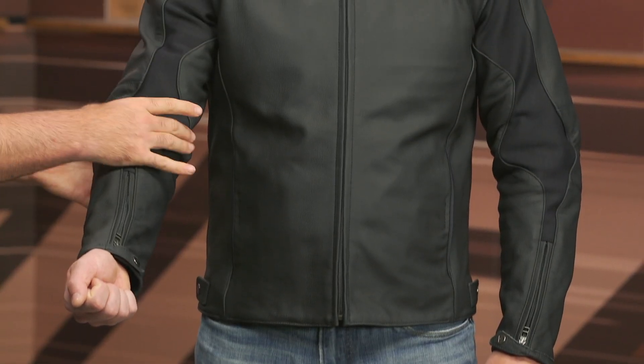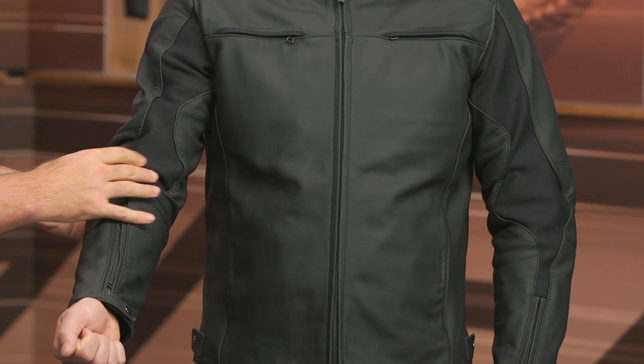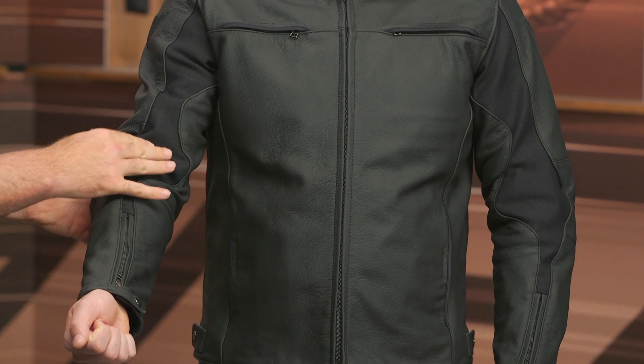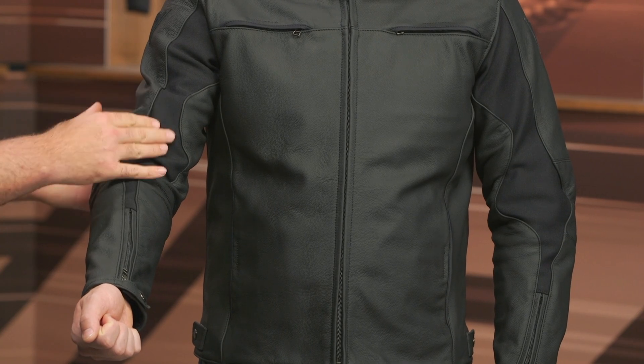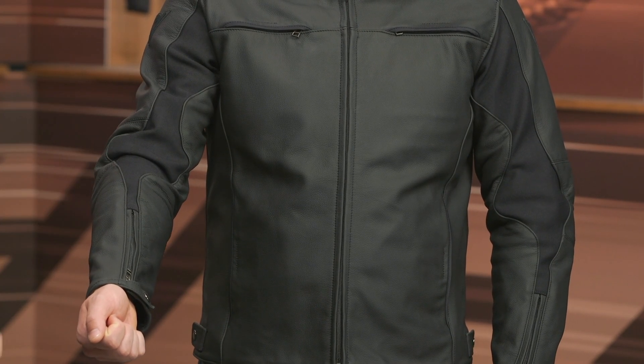Working its way down the arm, you're going to see that S1 material. The only note is that it does seem a bit bulky right in the crux of the elbow. Just keep in mind that if you're considering this jacket and you have larger arms — maybe you hit the gym — you would need a little extra room in there, and other Dainese jackets might not fit. So the S1 stretch is going to work for those of you that might be a bit bulkier in your upper section.